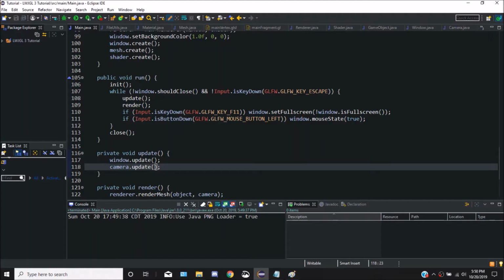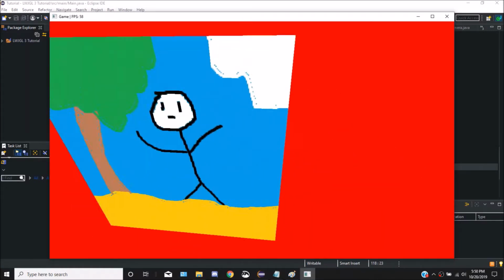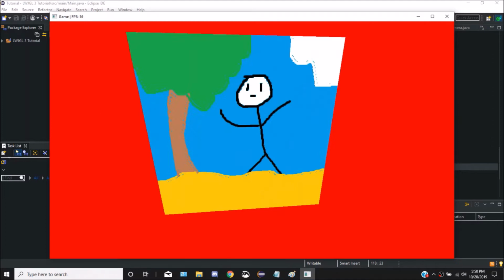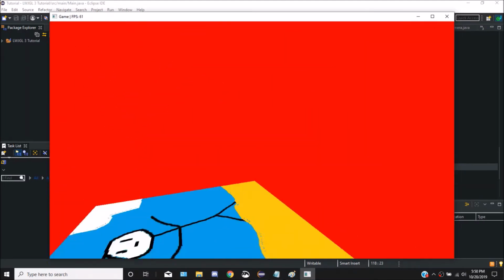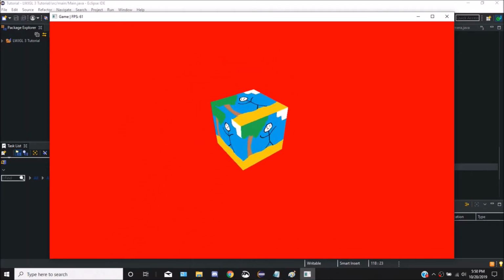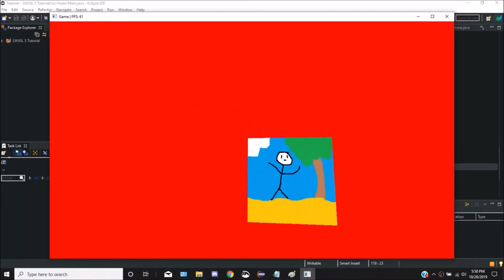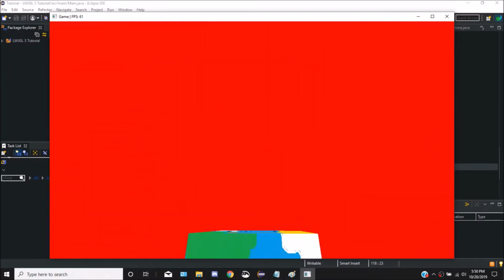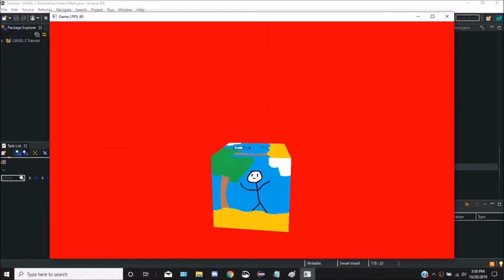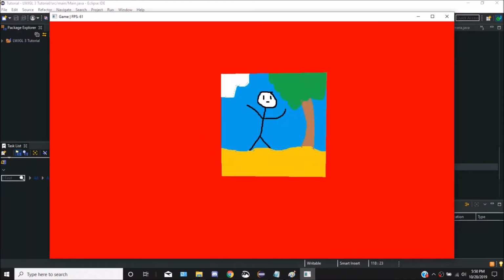So right now we're going to be working on our third-person camera, because last tutorial we worked on our first-person camera, and if you don't remember how that was, here it is. It's looking pretty good. We can go inside it, because why not? So the third person is like a set camera, on a sphere around the object, and the camera can move such that you can zoom in and out. I can't really show that with the first person, but it can zoom in and out, and then you can rotate it to always face the object. So no matter what, it faces the object in any orientation.